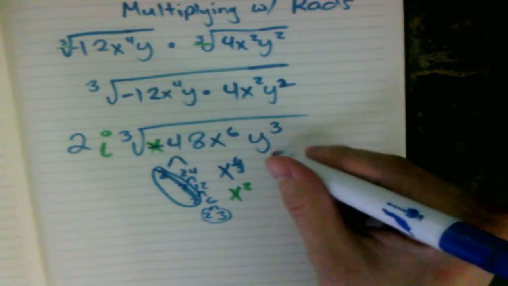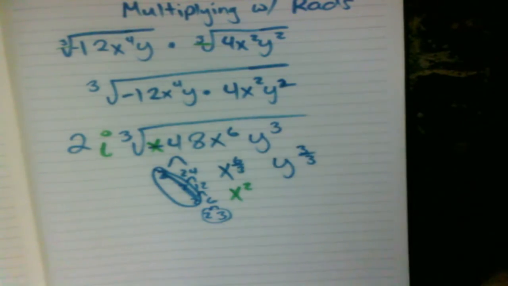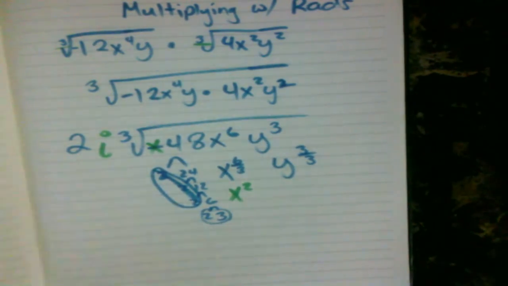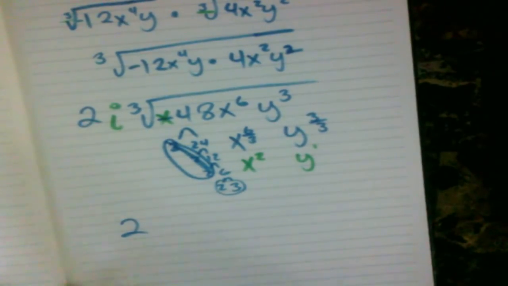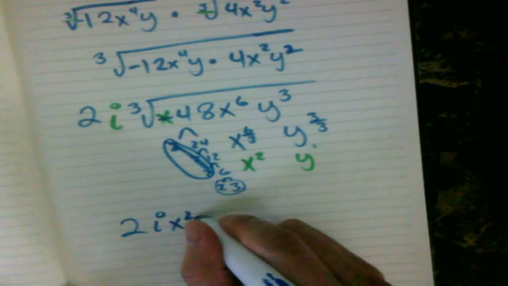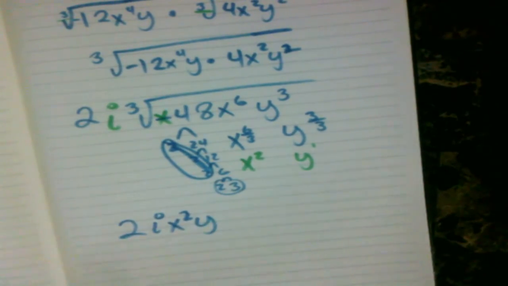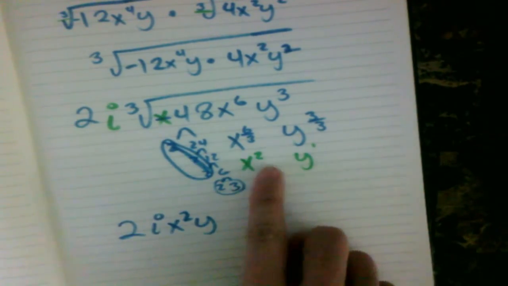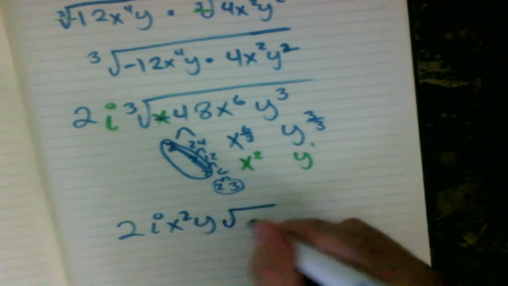And then over here we've got y to the 3rd over 3, so y to the 3 over 3. This actually works out really, really pretty. So at the very least there's that. That becomes y just to the 1st, or y. All right. So what you've got is 2 x squared y to the 1st, or just y. And then underneath the radical, there are no letters, but there is this 2 times 3. So underneath the radical, please don't forget, you've still got root 6.